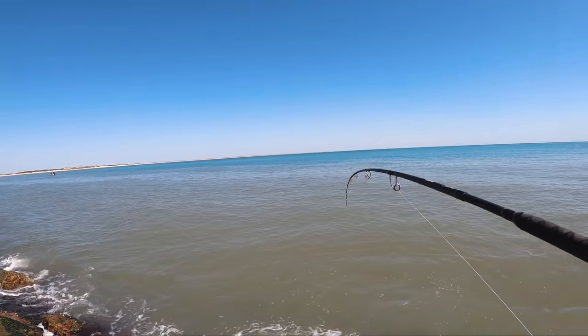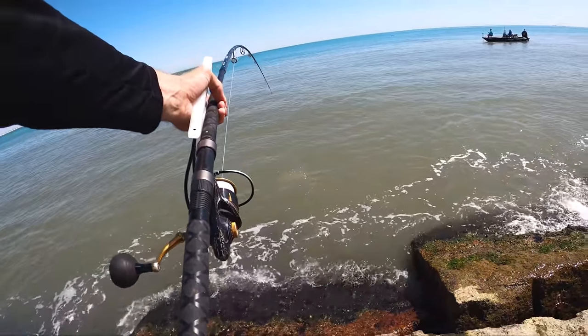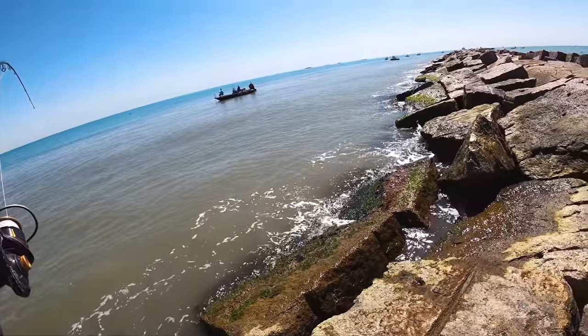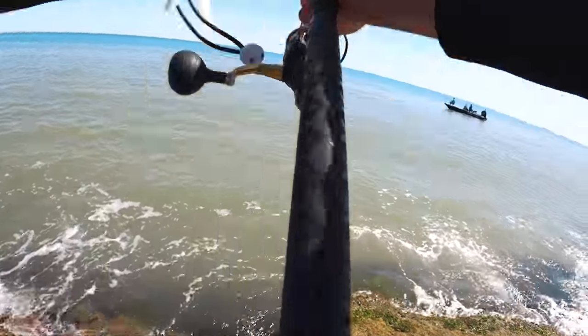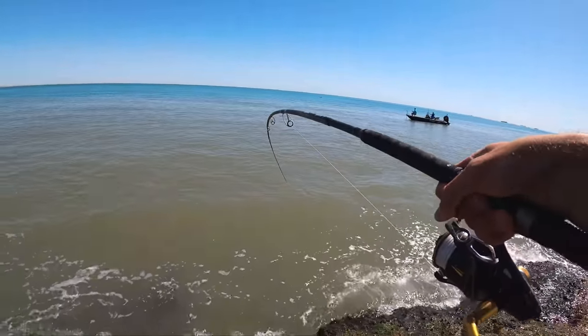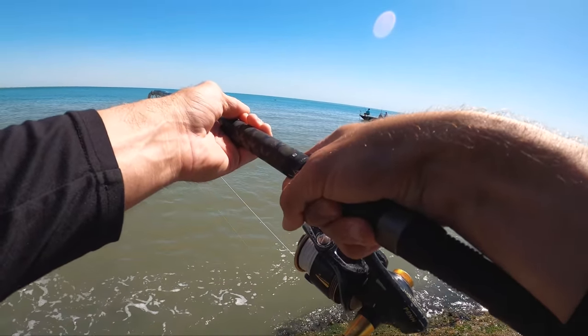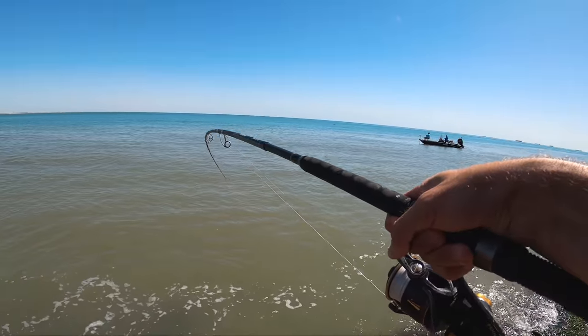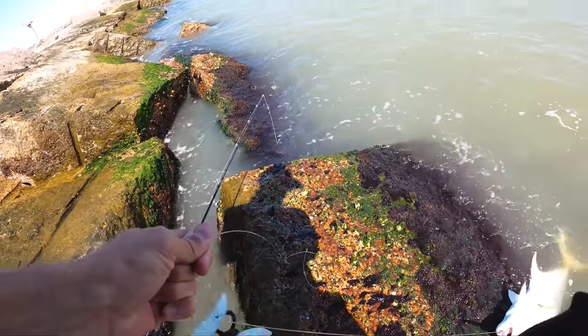Whew, now we gotta figure out how to get this guy. I got my phone. Listen, I almost just went into the water with my phone in my pocket, and I just lost a phone to the jetty, so we're not gonna do that again. Out of the rock, bud. Oh, dude, that's a freaking fish. He might even be barely hooked.